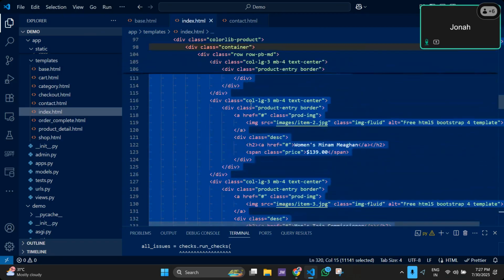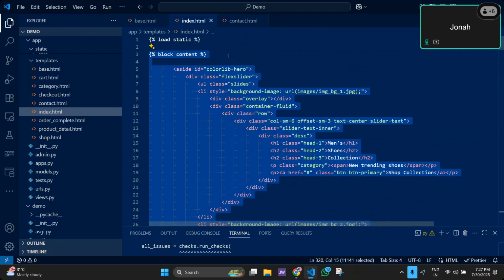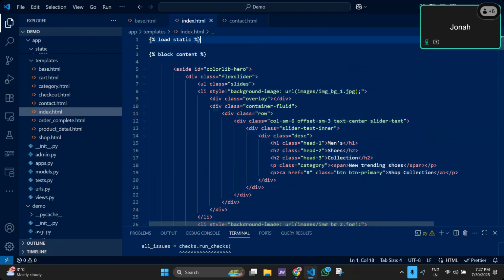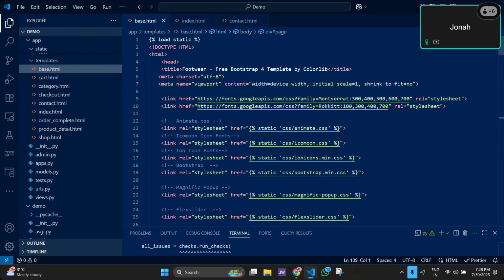But the system doesn't know that all the content should be rendered in the base.html, so we have to extend our pages from the base. We are going to give a command called extends base.html. Now it understands that all of the content between block content and end block is now inside the base.html.